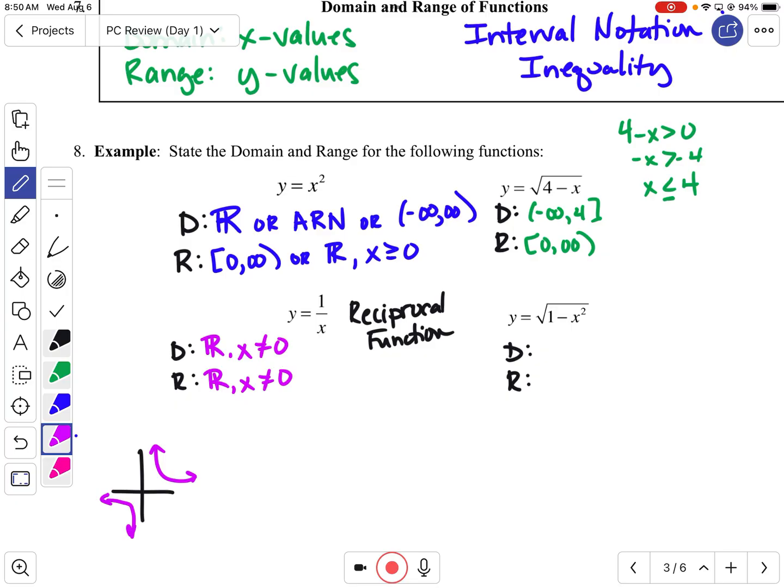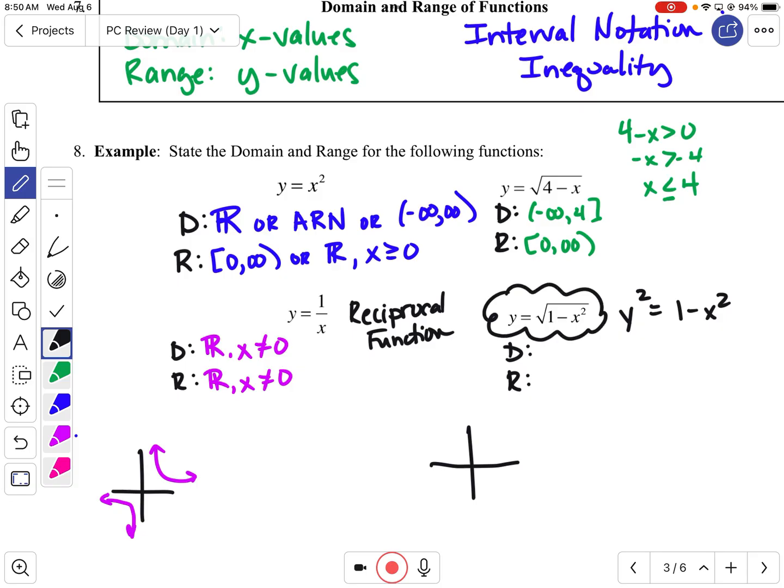All right. Little geometry trick question for you for the next one. Anybody know what that one looks like when you graph it? You've got a square root of 1 minus x squared. Well, what if I did this? I'm going to undo this equation a little bit. I'm going to square both sides. So I'd get y squared equals 1 minus x squared. It's a semicircle. If I move the x squared over, it would be a circle. But I don't have that equation. I have a square root, which means I have a semicircle. I have half of it. Okay, so this is a semicircle.